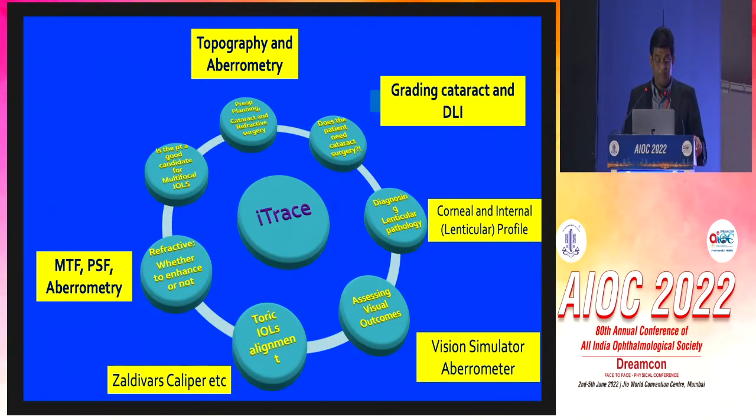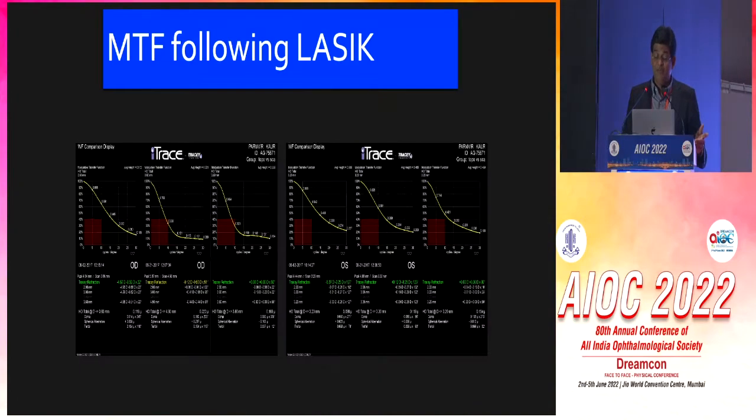correct direction. Now, whether a patient needs an enhancement or not, this is something known as an MTF. MTF is basically a numerical way of measuring the contrast sensitivity. We know how painful it is to measure the contrast sensitivity in a patient. Here, within 2 seconds, you are getting the reading. If you see the red box, which corresponds to 40% of contrast versus 10 cycles per degree of the spatial frequency, any reading above this is considered to be okay, normal. And if it dips like that, it means there's something wrong.